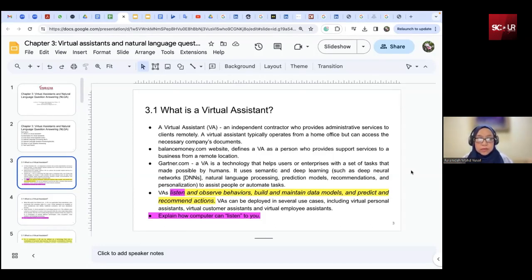As far as you understand, do you have any idea what are the examples of VA? Like at TM, when we want to chat, sometimes we don't need to call them. We just can chat with them. So is the person chatting with us called a virtual assistant?